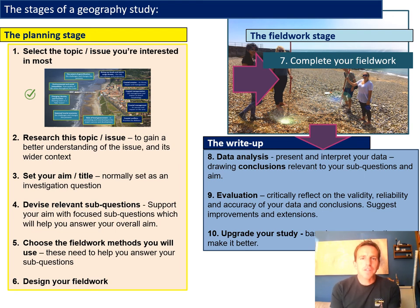Finally, step six: when you've chosen your title, found out about the different methods and allocated your data collection techniques, you then need to actually design your fieldwork. It will be up to you to design your one or two days of fieldwork — you'll go out with your clipboards and equipment and you'll need a plan covering what you do, where you go, how long you're timing for, what equipment you're using, what questions you're asking, and what sampling techniques you're considering. Although it's only three words — 'design your fieldwork' — there are lots of things to think about to ensure you're completing good fieldwork that will help you write up your NEA later.